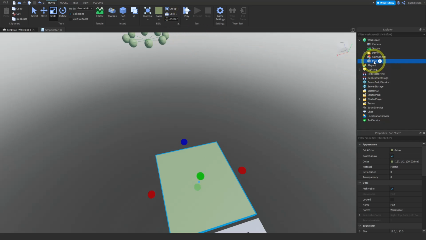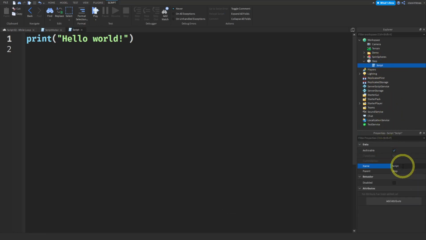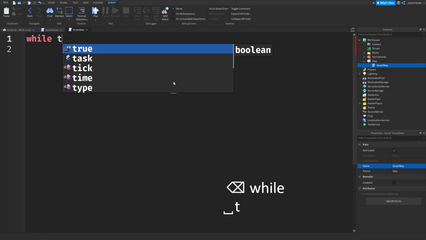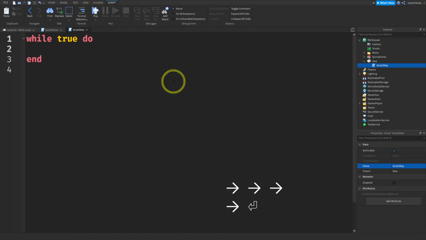And I'm going to call this, let's call it step. I'm going to attach a script to it. I'm going to call it script step. Okay, let me get rid of this print statement. And now, well, we know we want to do something repeated. So let's just start off with our, oh, whoops. Is that supposed to be capitalized? No. Yeah, honestly, this is a lowercase w. An uppercase w probably wouldn't work. Okay, so now we have our while loop.